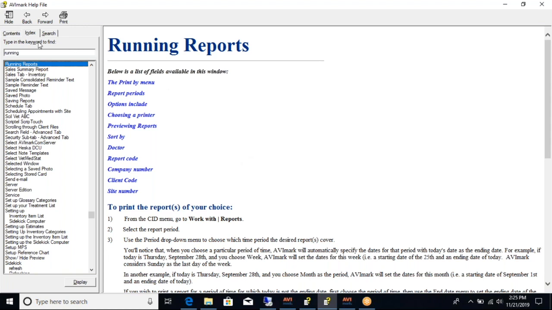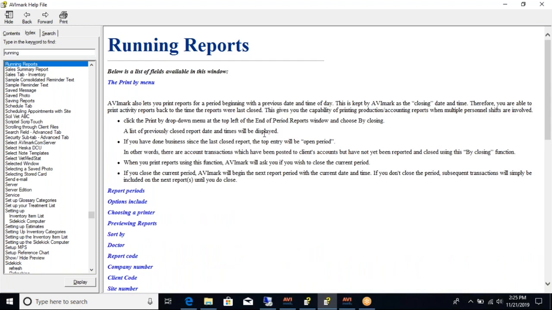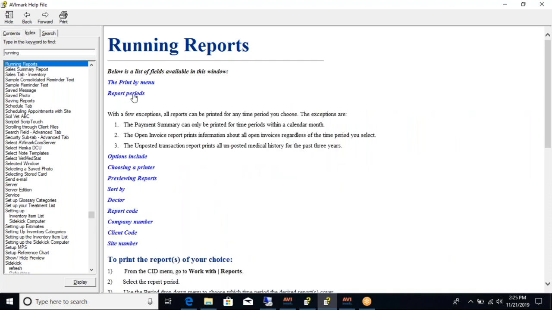You can either search for that or just scroll down the Index tab for the running reports topic. You can click on the field to expand it and get definitions of what those particular fields are going to do.